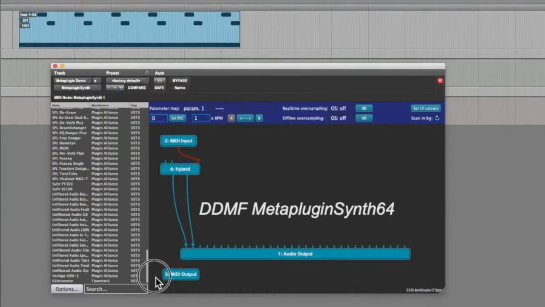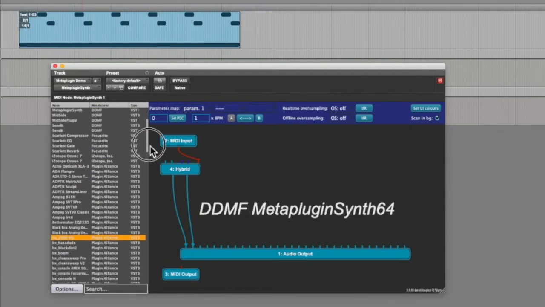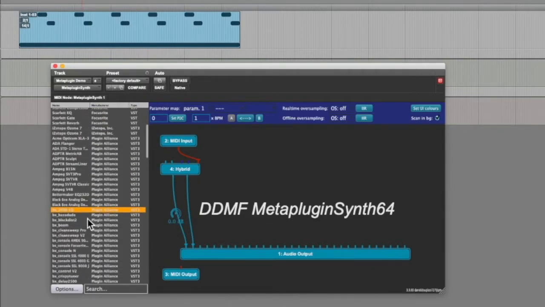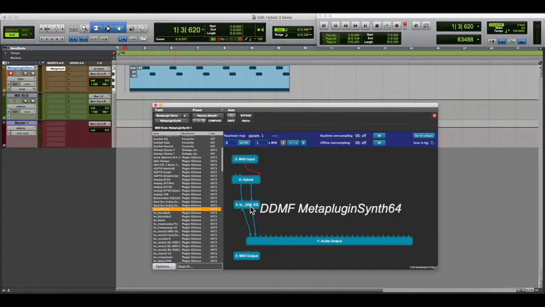So now I want to show you how you can stack different effects and different synthesizers in one plugin area. So any of these plugins can be pulled over and used in the Metaplugin. So I'm going to choose this EQ. I'm not that familiar with this EQ. It just came in with my trial bundle, and that's what it looks like.